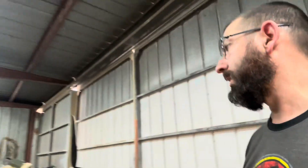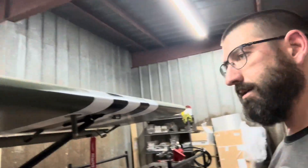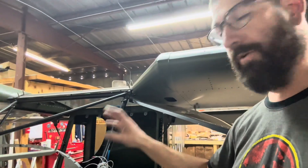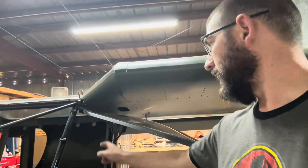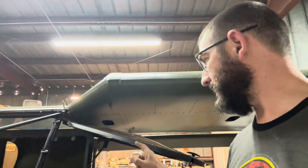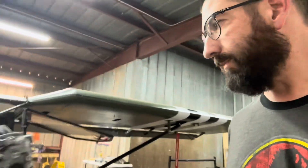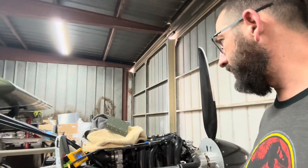Getting a lot closer. We'll start working on those pieces, getting all the finalizing — the wiring and getting everything hooked up. Almost all the wires are already brought up to the front. It's just a matter of getting them connected. I do need to get my flap servo wire back up to the front — that's the only one I believe I'm missing from the back end. I'll have to double check that. I already have all my sensors and everything. We do have to program everything, and then we'll go from there.